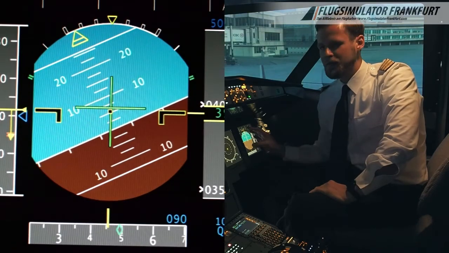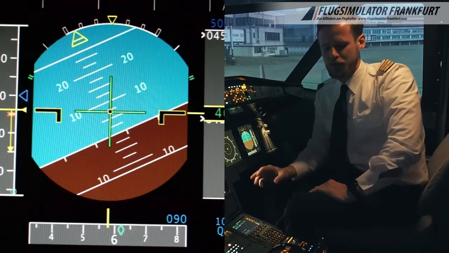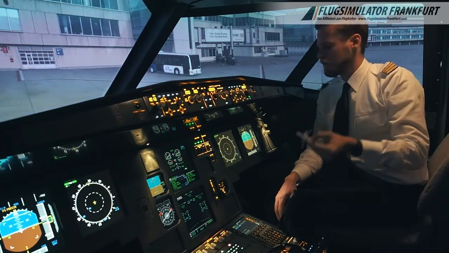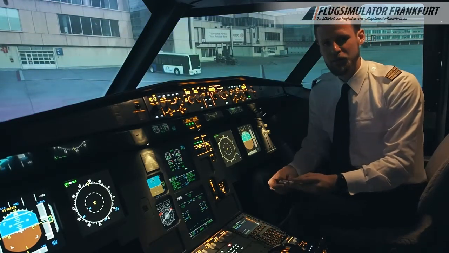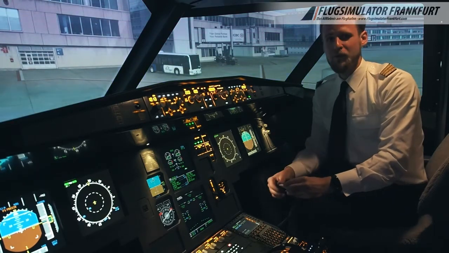So we can see all the time without seeing visually outside. Even if we are in the clouds, we can always see on this instrument how is our position in the air. So is our aircraft in a left turn, in a right turn, is the nose up, is the nose down? That we can all see here, and this is really important to understand this instrument because most of the time we cannot see outside, so we can land also in bad weather with the help of this instrument.